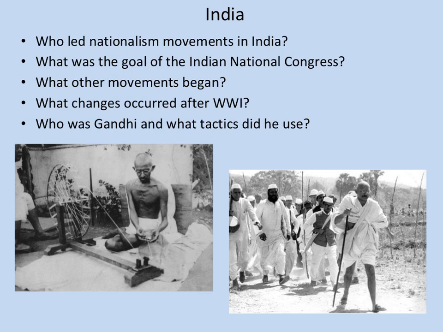The second image represents the salt march, which you'll see. So salt is a product we all need to survive for daily life. And the British had put a high tax on salt that a lot of the Indian people could not afford. And so Gandhi led the salt march, which was over 200 miles. He marched through India to the Indian Ocean to make salt out of the Indian Ocean. So from the salt water of the ocean, they made salt and began selling it. And you'll see again the reaction of the British in the video. But those are two important examples of nonviolent tactics that Gandhi used.